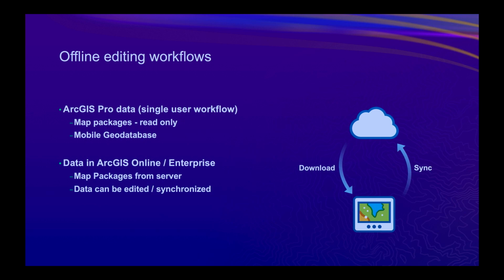We've got, for a single user, as a user of ArcGIS Pro, you can create map packages that you can sideload onto the device and be able to view your data when you have no network connectivity. Or if you want to incorporate an editing workflow, you can create a mobile geodatabase and take that out of ArcGIS Pro, sideload it onto the device, edit your data, and then bring it back into Pro again.